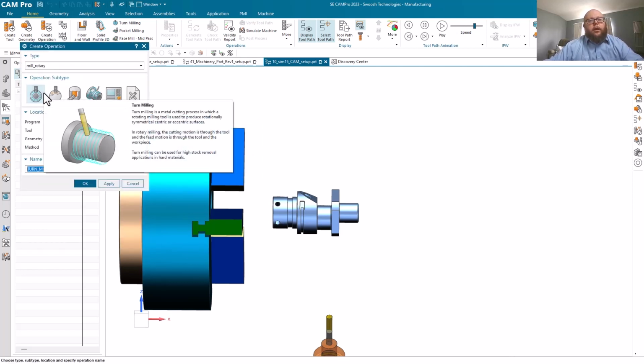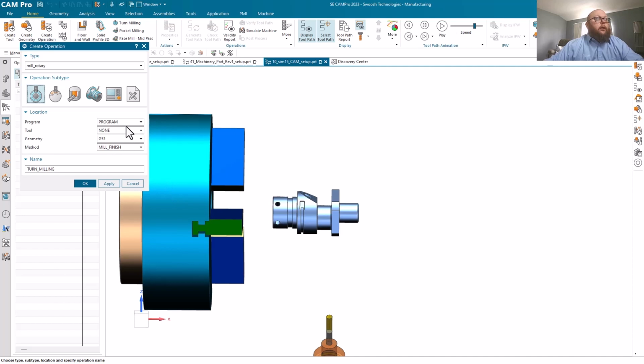That's, I think, a big focus that I want to really stress, that Siemens is investing a lot of time and effort into these new operations, not just to give you the capabilities that are being asked for, but to make the ease of use really, really powerful and easy, where you don't have to have 10, 15 years of experience using the tools to be efficient with these cut patterns.